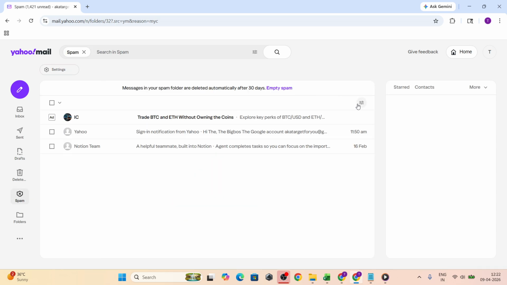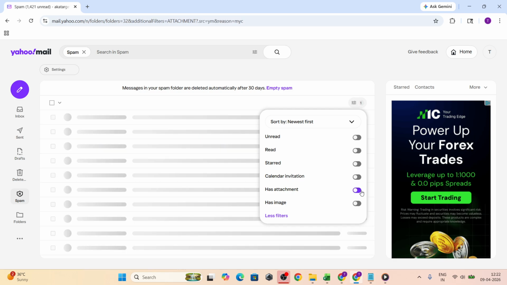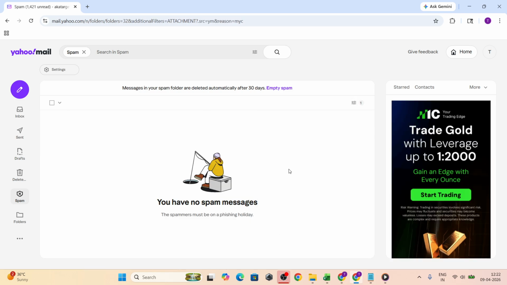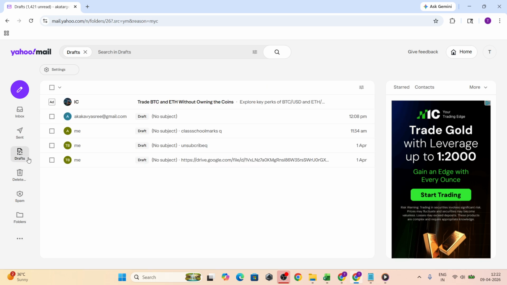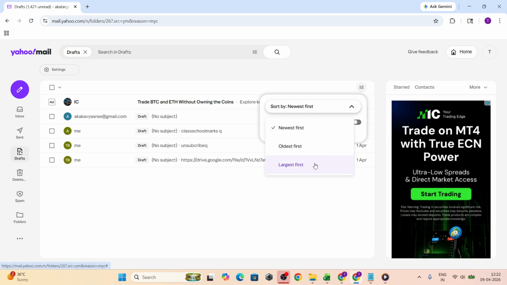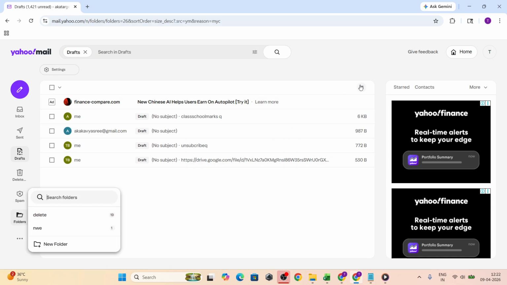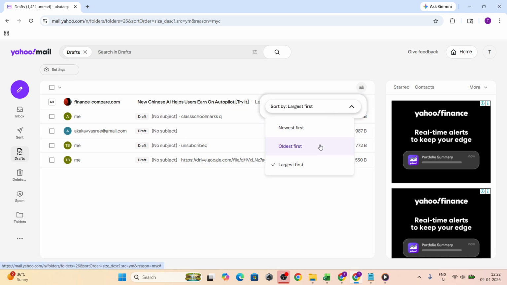Now set the criteria. A reliable approach is to choose Sender Contains and enter a specific email address or a domain you trust. Using Contains keeps things flexible, which is helpful if a sender uses multiple addresses within the same domain. Be as specific as possible to avoid pulling unrelated mail into your inbox. For example, using a full address targets one sender, while using just a domain applies to any address at that domain. With the criteria defined, set the action to move the message to inbox.